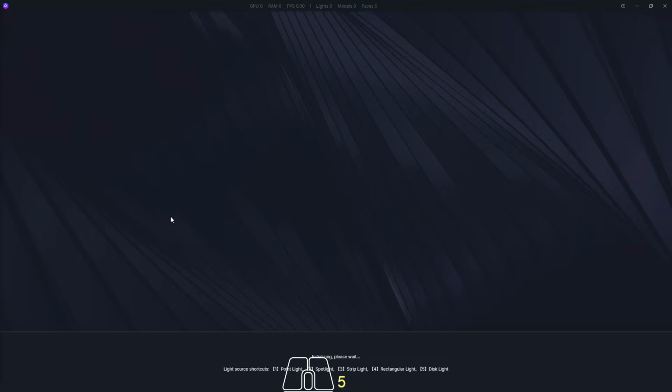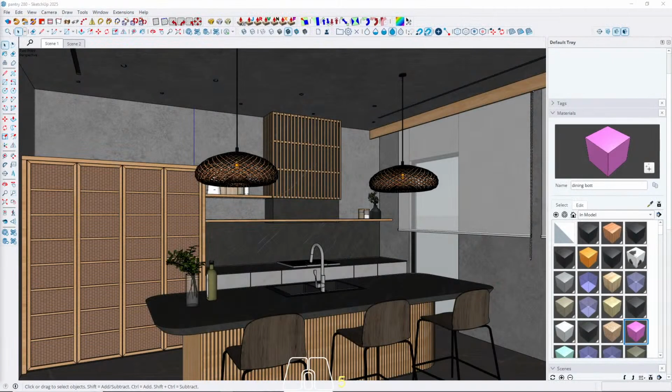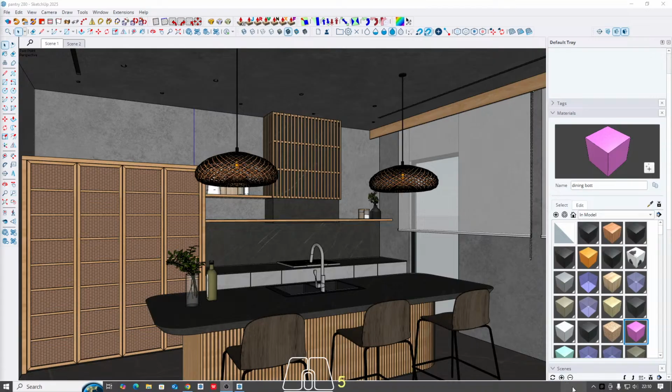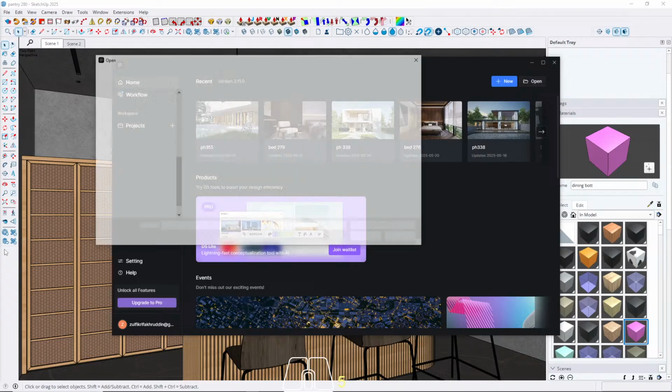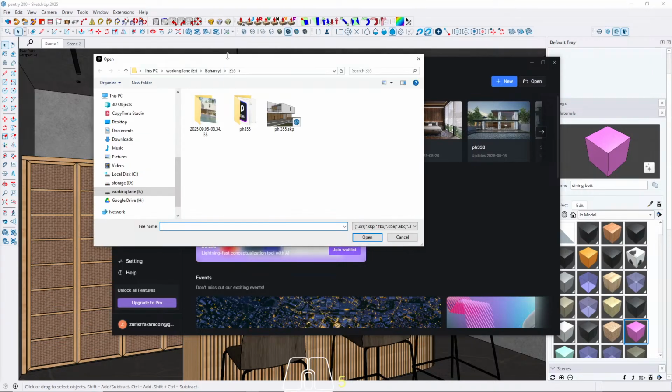Wait, not this one. I forgot to tell you, we have to open from the launcher. Then click this button, open, and then select the SketchUp file.